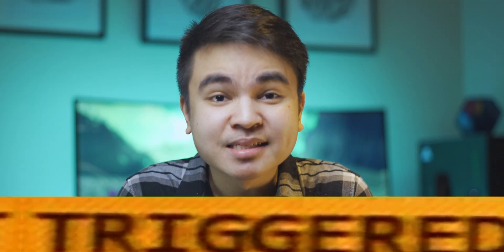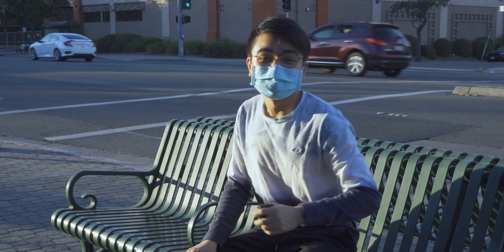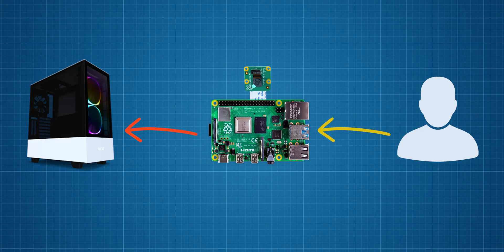I've noticed that while going around doing my errands, many people are forgetting their masks. Being the good citizen I am, I decided to put my skills into practice and create a robot that will help people to remember to wear their masks before they leave their homes. I am using a Raspberry Pi as an IP camera to transmit images to my computer and determine whether a person is wearing a face mask.